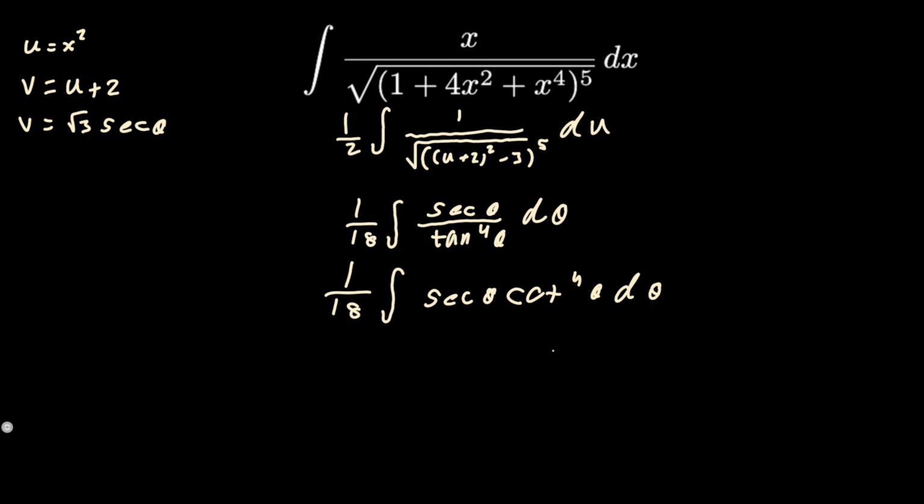So what we're going to do, right, is we're going to use the fact that cotangent is cosine 4 theta, and then divide that by sine 4 theta, right? And the cosine and secant are going to cancel each other out, which will just simply leave cosine cubed over sine cubed of theta.